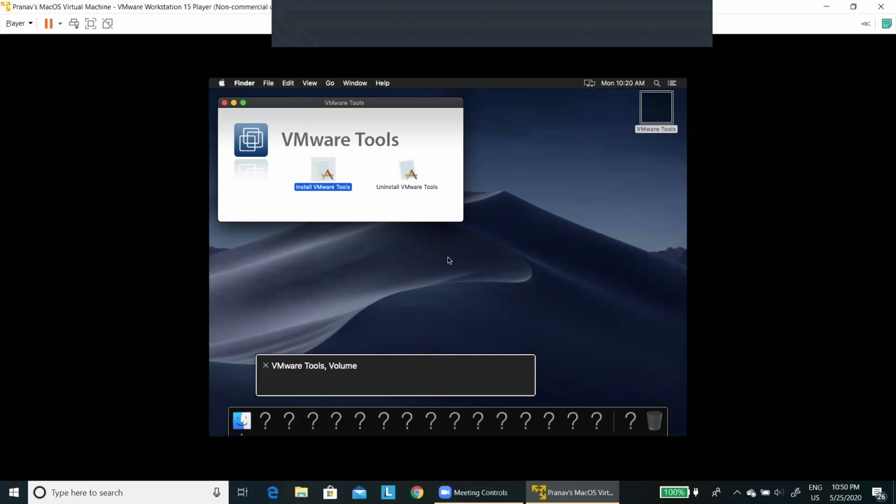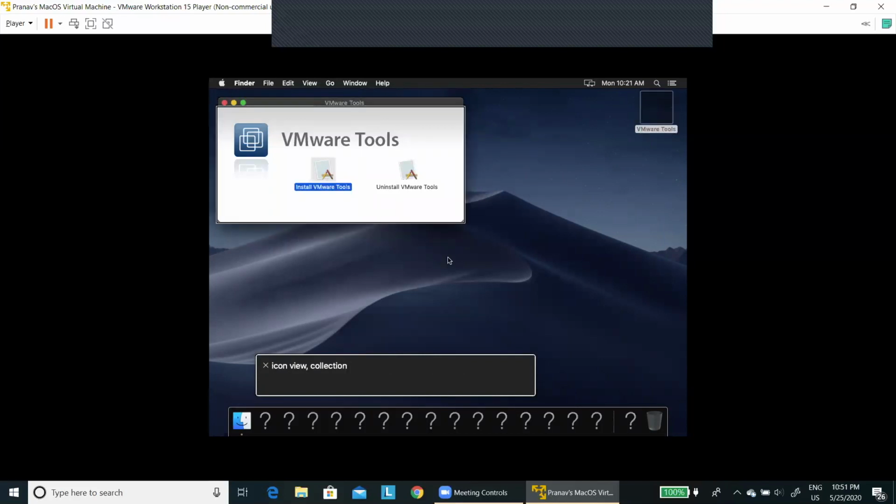Okay, I don't seem to be able to get access to it. But these are the little bugs that you're going to have that VMware Tools will cover up for you. And you can notice that the VoiceOver is lagging. Interact with the title of volume. You are currently in a volume. Stop interacting with the title of volume. VMware Tools volume.